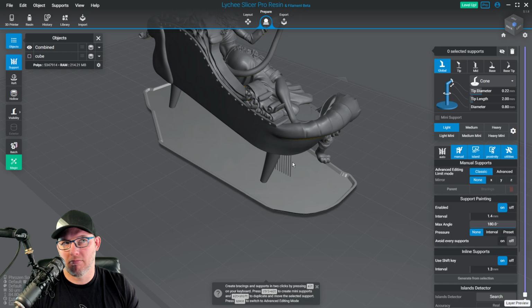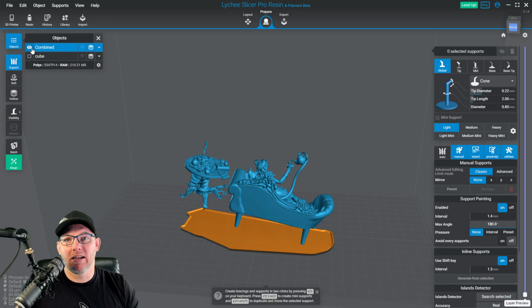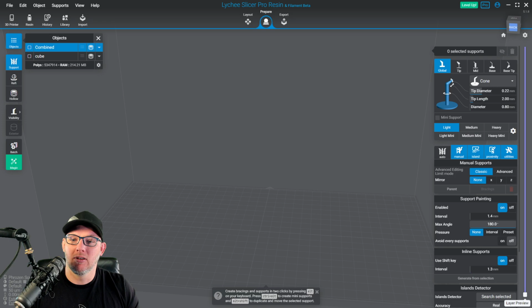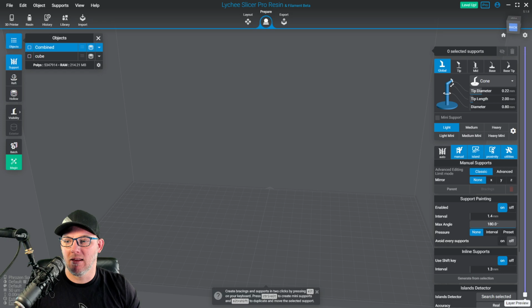Boxman brought up something that I really want to touch on, and we're going to touch on it now. Can you use line supports with mirror? No. Can you use line supports with brush painting? No. Can you use brush painting with mirror? No. But we do need to talk about mirror, because this is another one of those instances where the sky opened up and the angels sang from the heavens as soon as I was introduced to this feature.